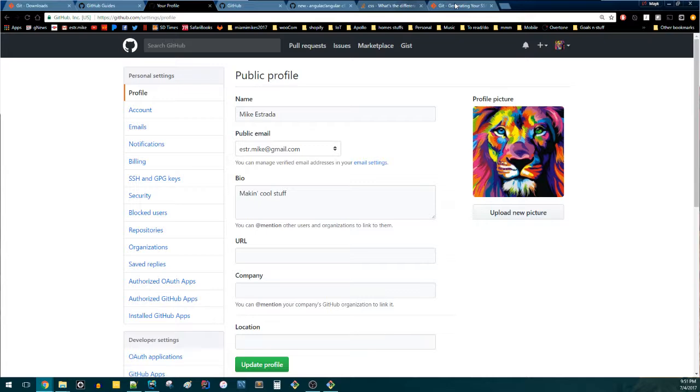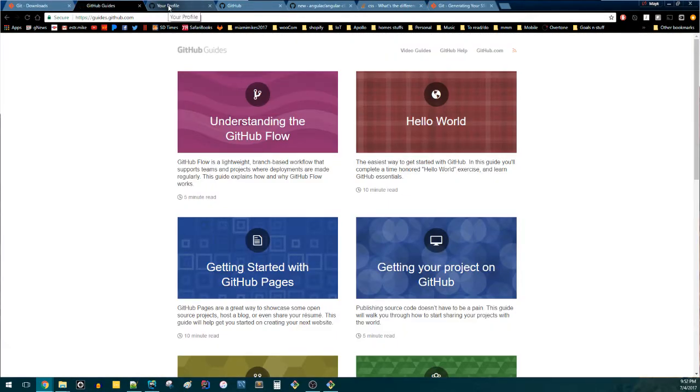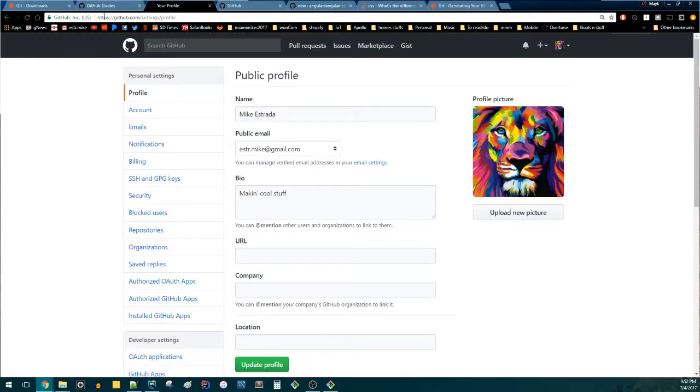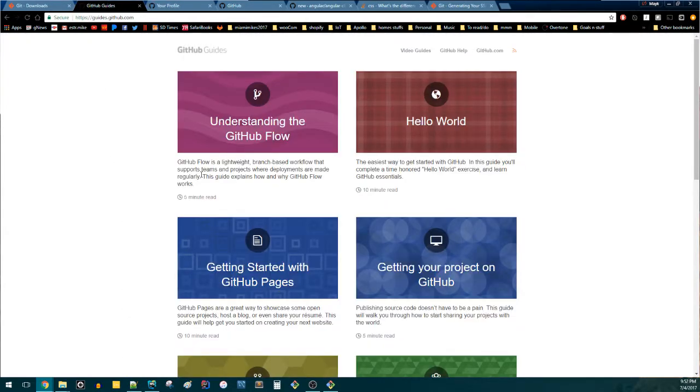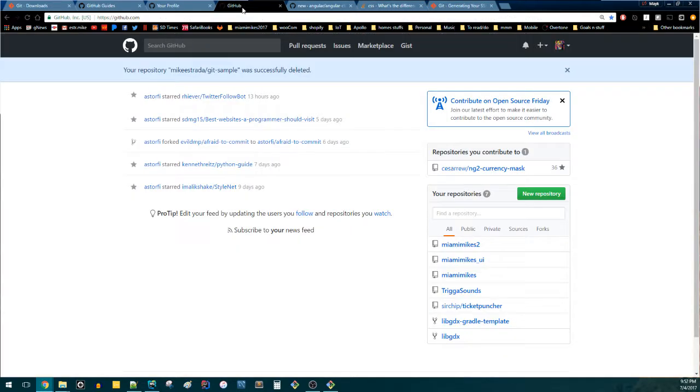So again, if you want to know more about Git, I'm going very fast, going very brief. You can check out the guides and documentation. There's a lot of documentation out there, even on YouTube. So okay, that's that. So without further ado, let's just go ahead and create a new repo on Git.